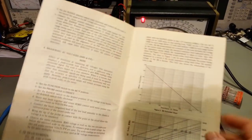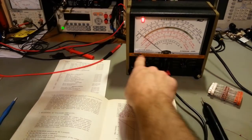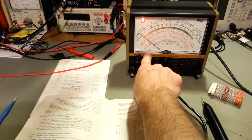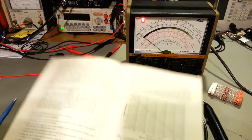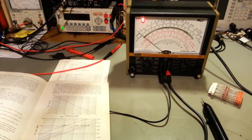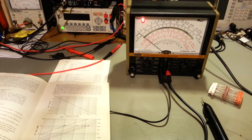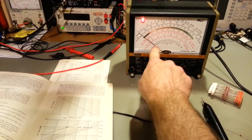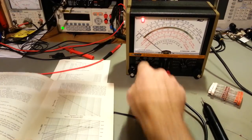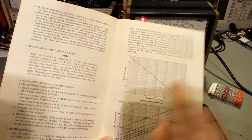So there's actually a correction factor, because this scale, as you can see, 0 dB is equal to 1 milliwatt across 600 ohms. So if you're measuring anything like, let's say, a speaker in a CB radio, and it's an 8 ohm system, well, this is not going to give you an accurate dB scale, because this is calibrated at 600 ohms. That's where you would use your calibration factor here.